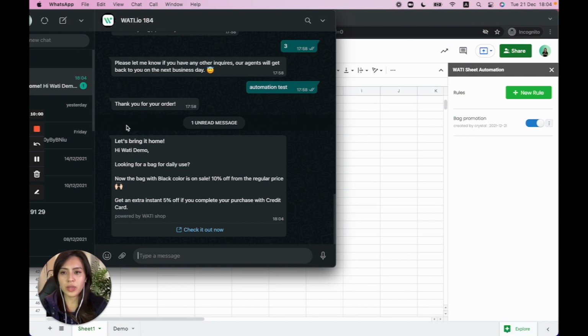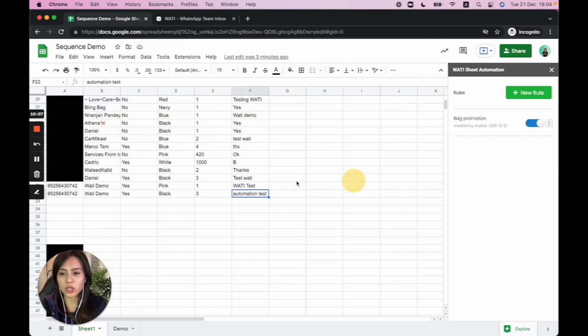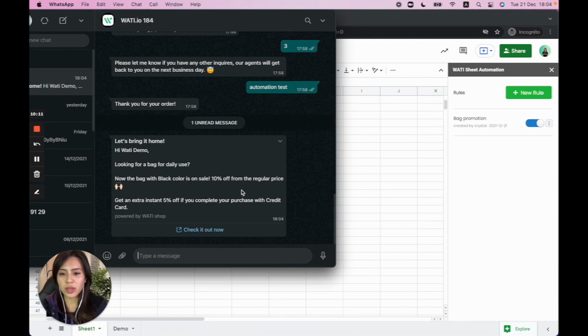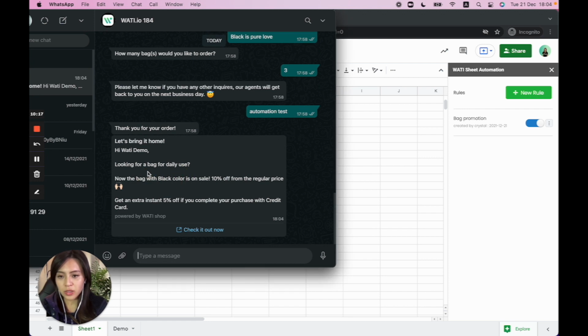So there will be a new message on WhatsApp triggering the same message, saying hi WATI demo, which is my name right here. And they will ask me to bring this black color bag, right here, as you can see.